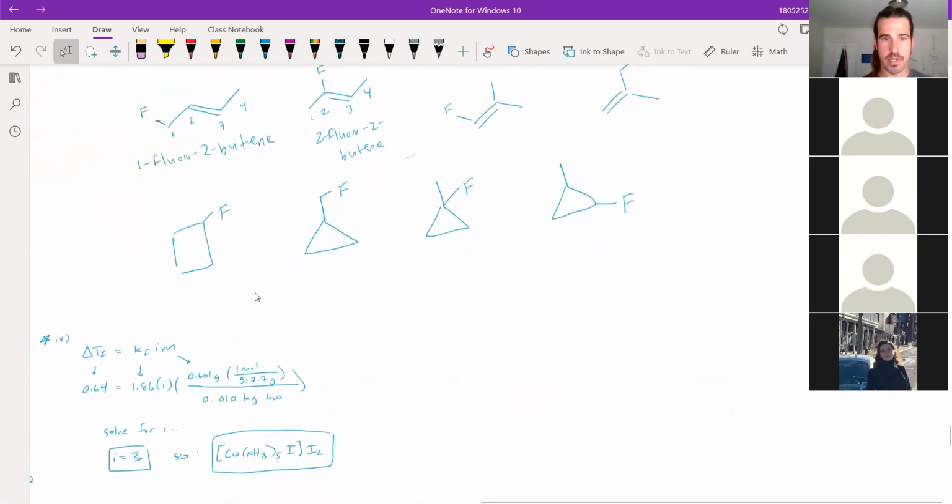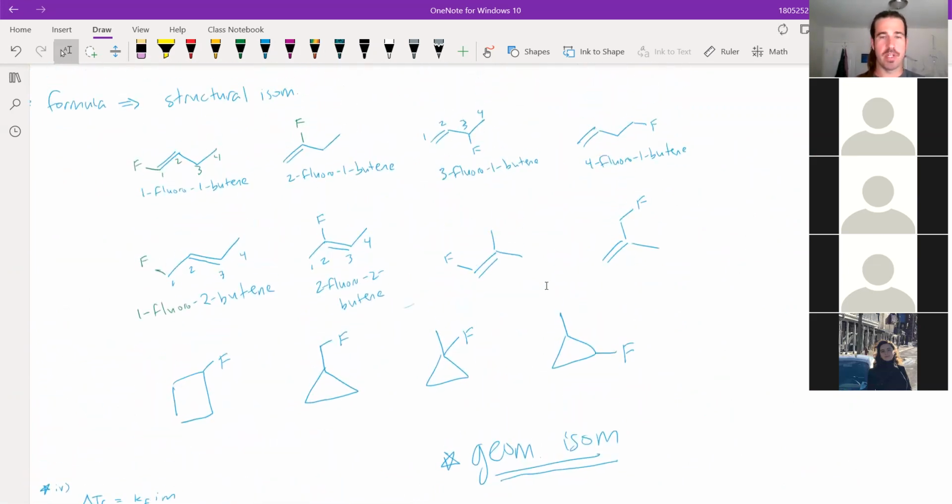Go down here. So that would be the second part, geometric isomers. With organic chemistry, does anyone remember when you would have geometric isomers? Double bonds, yeah. So you actually can have them for rings, not all the rings. We're not going to really cover that because that's skipped over pretty much in Chem 1C. If you get to OChem, you can do that. But with the double bonds, what you want to do is go through. This also can be kind of tricky, so I'll try to do it in an efficient way.